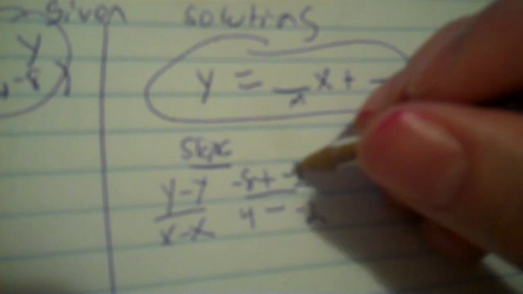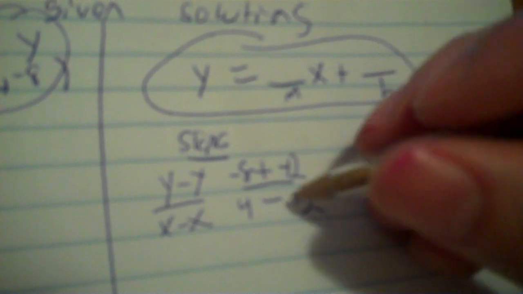Okay, and you have to figure out the slope, and you have to figure out the y-intercept. Now the slope, these are 2 points of the line. Now we've gone over how to find slopes before. It's y minus y over x minus x. So I compare my x's, -2 and 4. 4 is the higher one, so you're going to put -8 on top, 4 on bottom. Then you're going to put -2 on top, -2 on bottom. So -8 minus -2, that's plus 2, and then plus 2 on bottom. So -8 plus 2 is -6. And then 4 plus 2 is going to be +6.